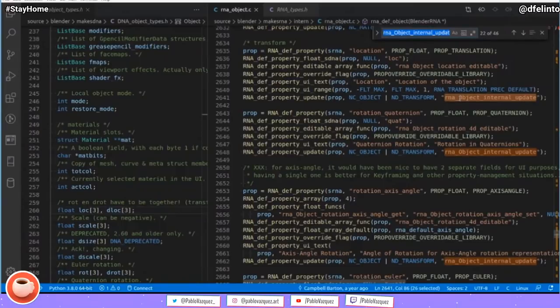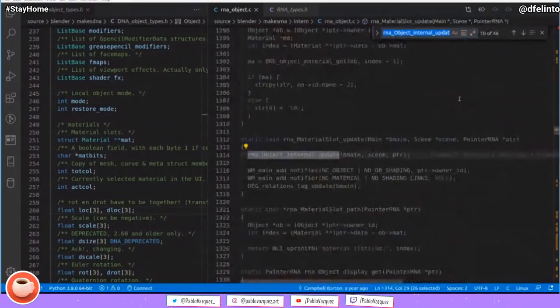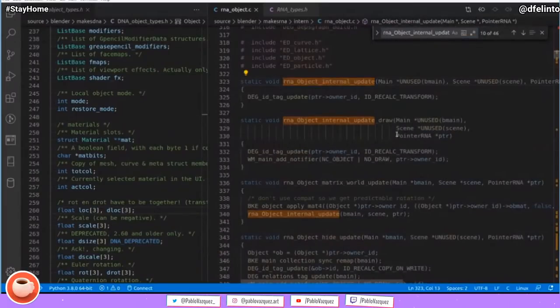And then you can also have a function that's called whenever this property is updated. What is that? Is it you telling Blender, okay, when I change this value, do this, which could be update the interface, or update the materials, or tell the dependency graph to update? Yes, or make sure it's still synced with another setting, and everything goes here. In this case, it's just telling the rest of Blender that you need to recalculate where this object is and whatnot.